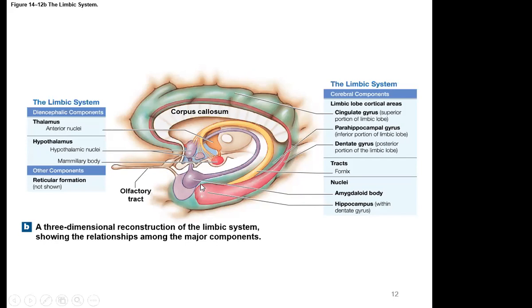Whenever we look at the thalamus today, which is going to be this structure here, part of the diencephalon, what we're going to learn is that all sensory information flows through the thalamus except for smell. So this is why sometimes people, when they smell things, may also have that emotional connection to the smell, even if it doesn't make sense.